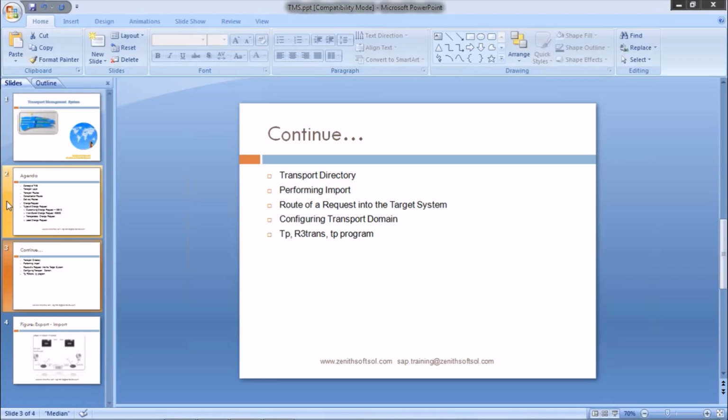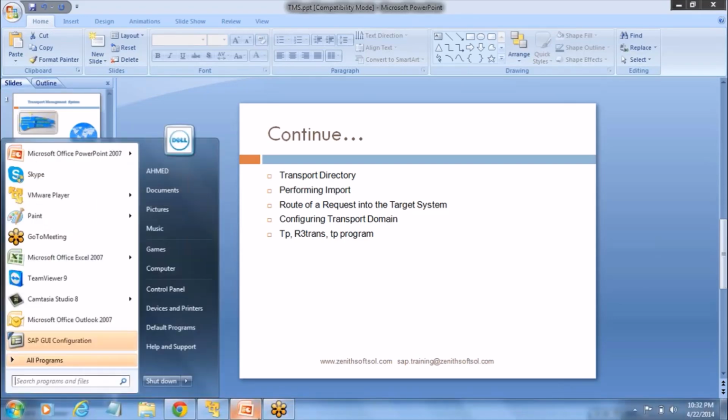So when I'm talking about the transport directory, it is a file system located on OS level where the objects in change requests that were released and exported from the R/3 systems are physically copied so that they can subsequently be imported to a target R/3 system.